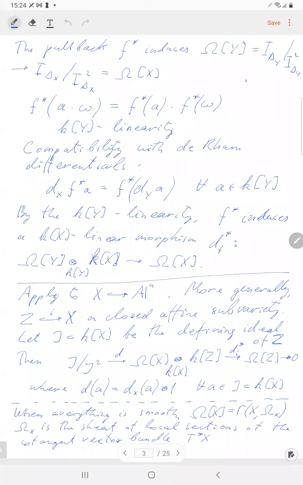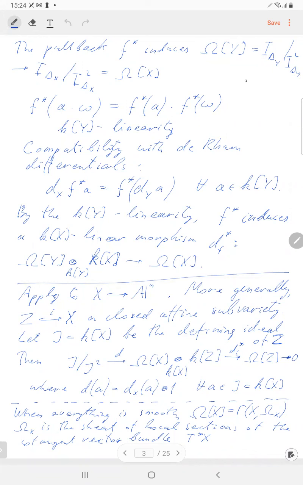Yeah, just restrict to Z, yes. Did I answer now? Yes. Great. In fact, it is not a differential, well, it is. It's a codifferential. You restrict forms on X to forms on Z. It is dual to the natural map on the tangent bundles, and on the tangent bundles, it is really the differential of your embedding.